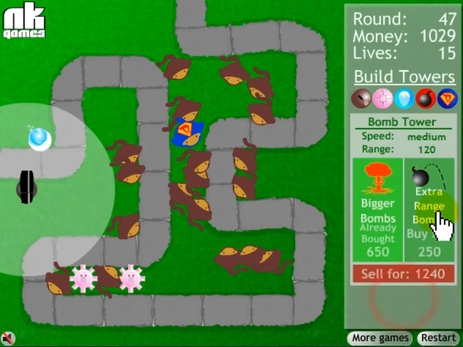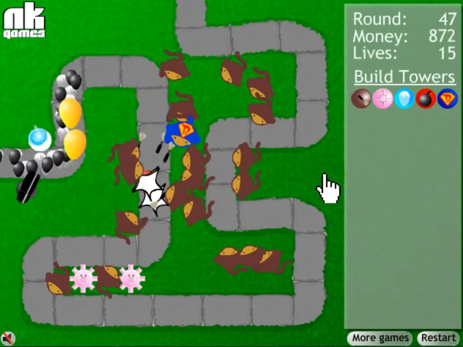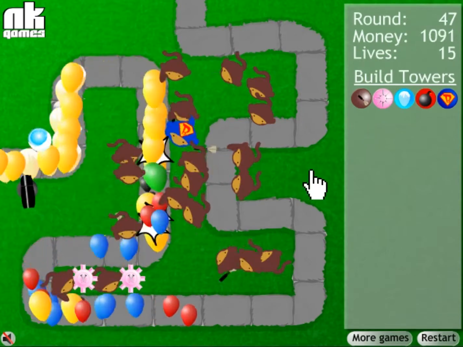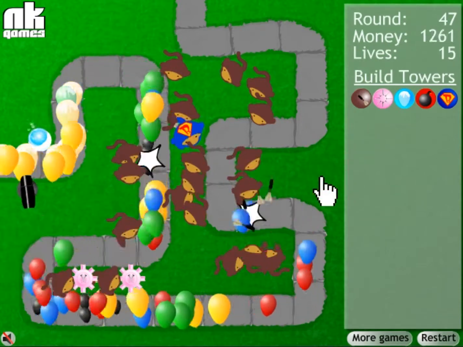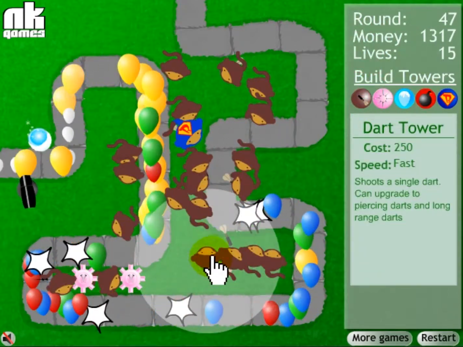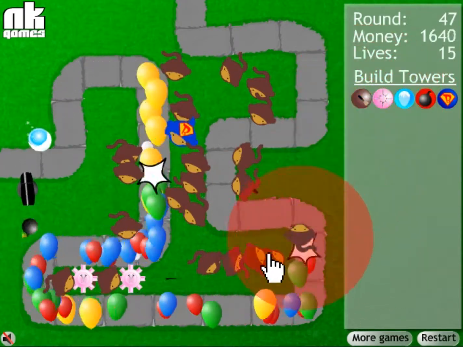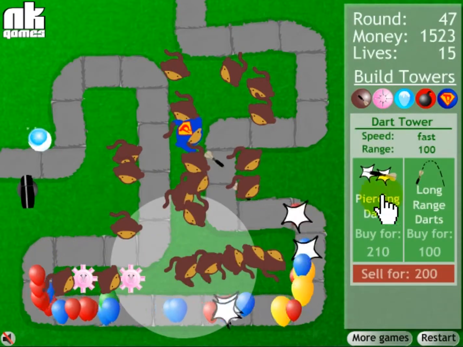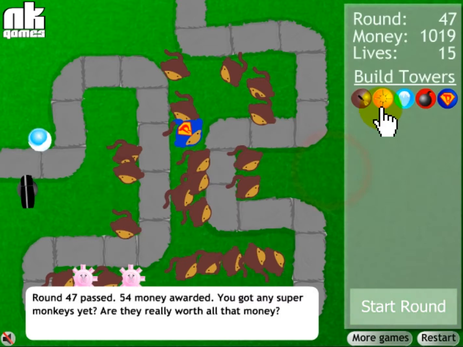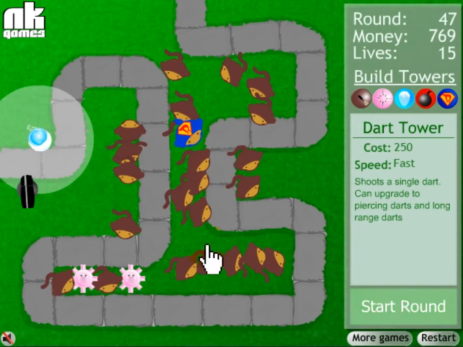Okay, bigger bombs, if you can actually hit them when they're frozen. But it's hard to position it that way. He can't do anything against them anyway. So basically, Ice Tower and Bomb Tower are kind of worthless in this one. Oh, I don't want that. Let me give him another monkey. Can I upgrade him? And this one, upgrade him. And this one? I'm just going to sell this one altogether.